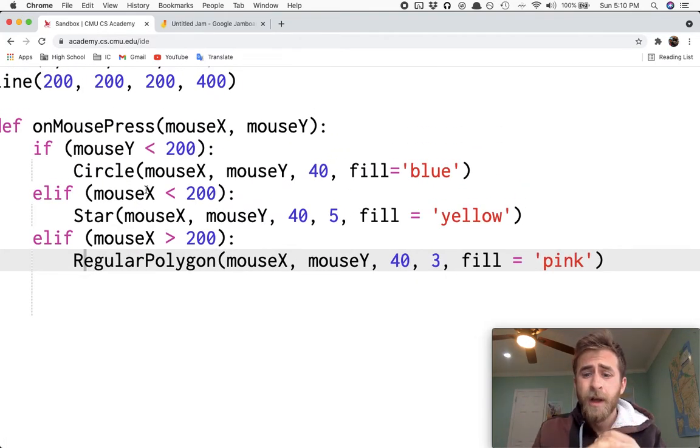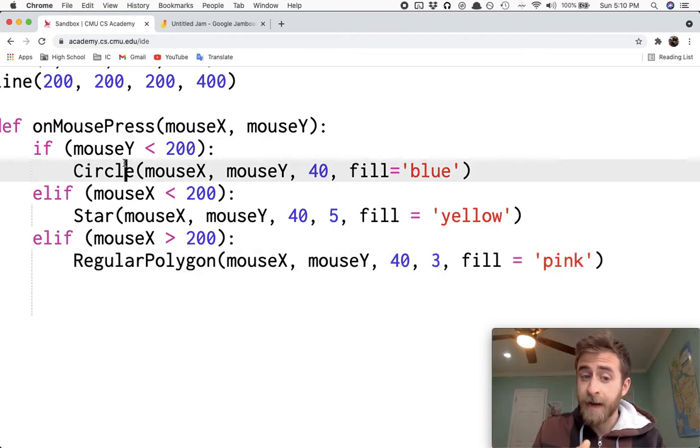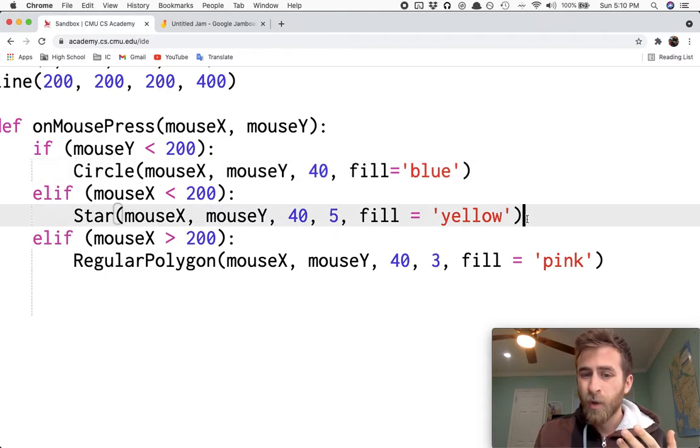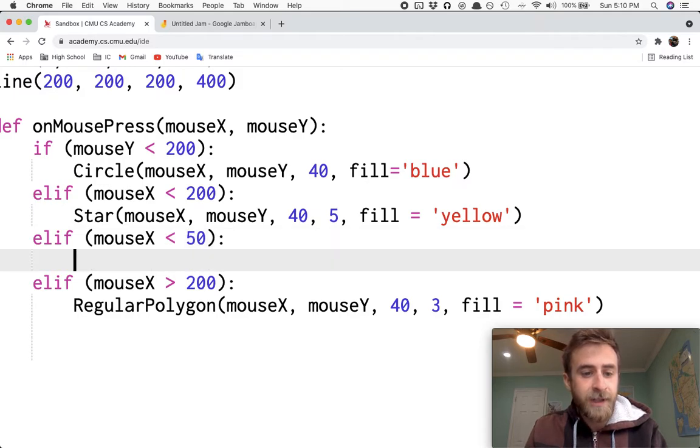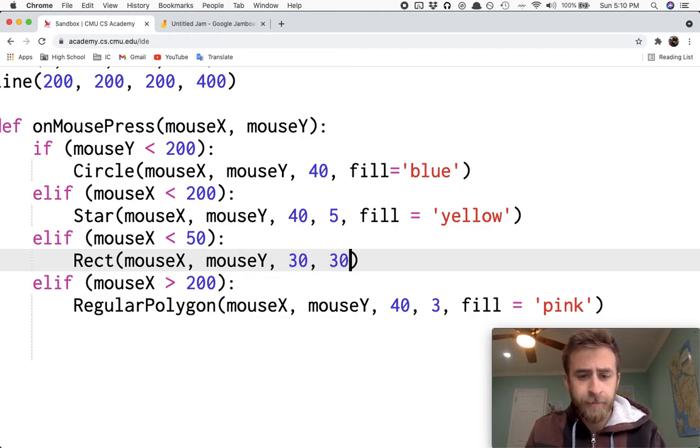There's a lot more that could be said about ifs and elifs and how they can be put together. One thing that's really important to note is it always checks from top to bottom, just like how everything runs from top to bottom unless you have a function or an if statement, of course. So you could potentially put yourself in a situation where you're creating some code that can never be reached. Let me show you. For example, what if I do an elif over here and I check to see if my mouse X is less than 50? And if it's less than 50, I'll make a rectangle at my mouse X, mouse Y, and let's make it, I don't know, like 30 by 30.